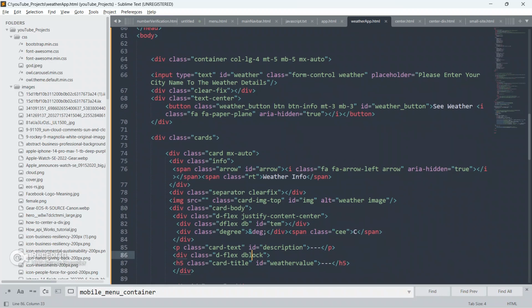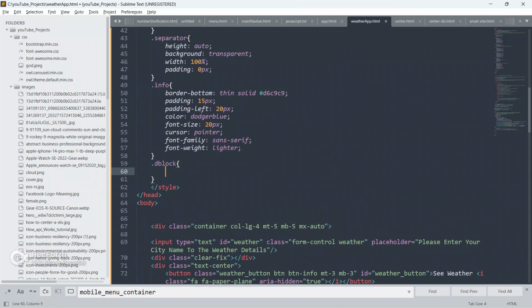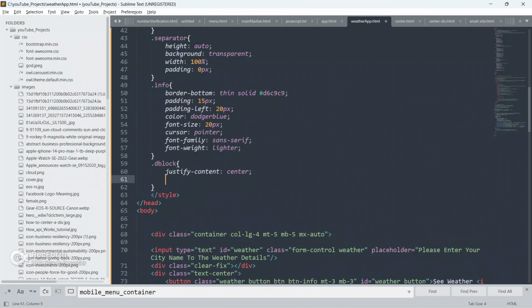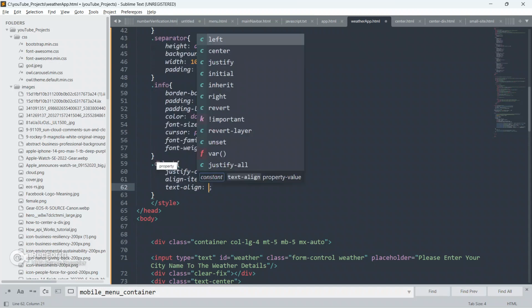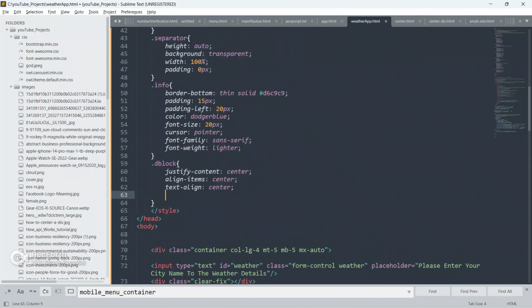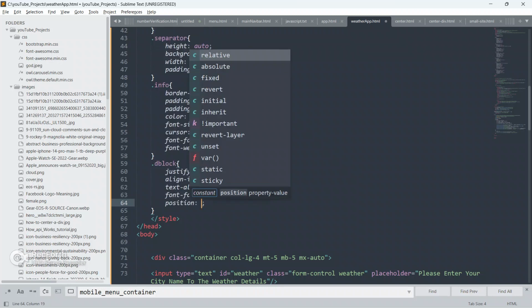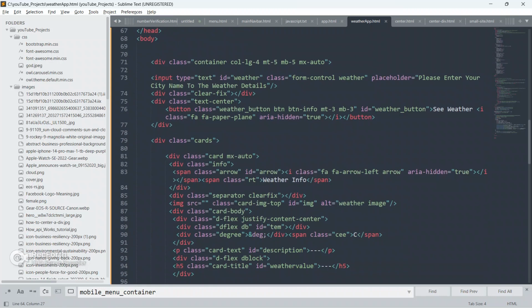Now I'm going to target this div log, this div log. Okay, so give justify content center, align items center, and text align as center, and font family sans serif, and give position as relative.